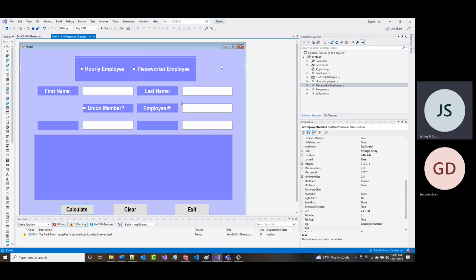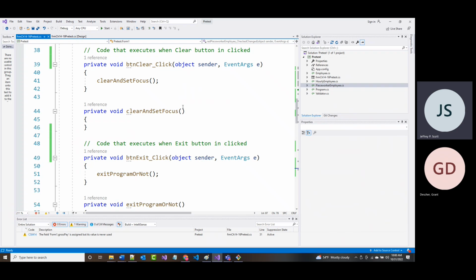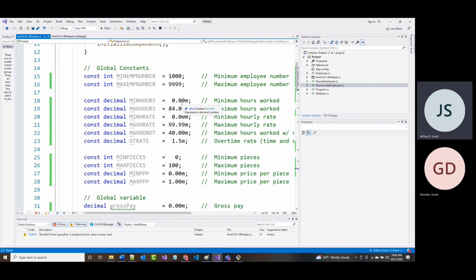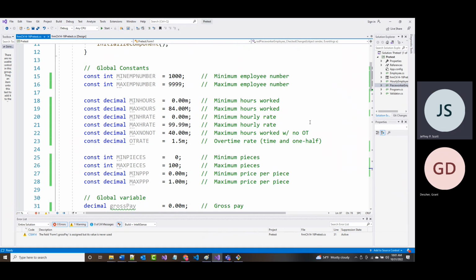All right. So when we come in here, let's look at the code because that's what we've got to do. I kept this for you. You can see in here, let me move this over. I tried to at least put in some comments. It looks like I've got at least 10 to 12 global constants. So I said the employee number has to be between 1,000 and 99.99. Again, totally arbitrary values. But I picked those so that I'd be able to use the validator is within range class.